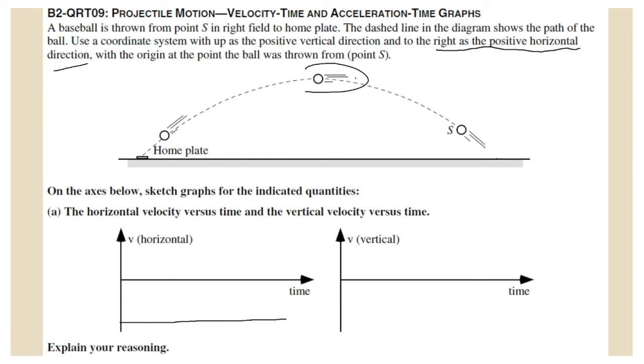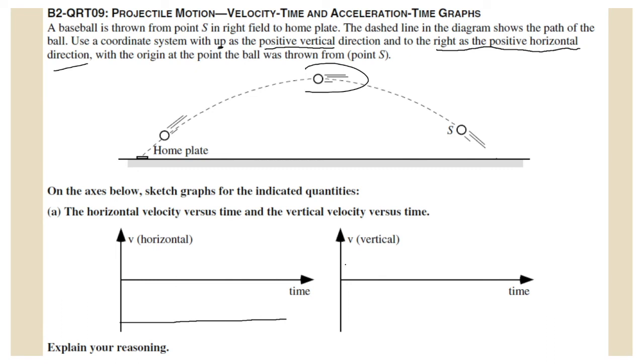It would be devastating if on the AP test you had a question as easy as sketching graphs of horizontal velocity for a projectile fired at an angle and reading the directions caused you to get the problem wrong. And so here we should expect to see a graph with no slope. And then for the vertical velocity, let's just check here. Of course, now it says up is going to be the positive vertical direction.